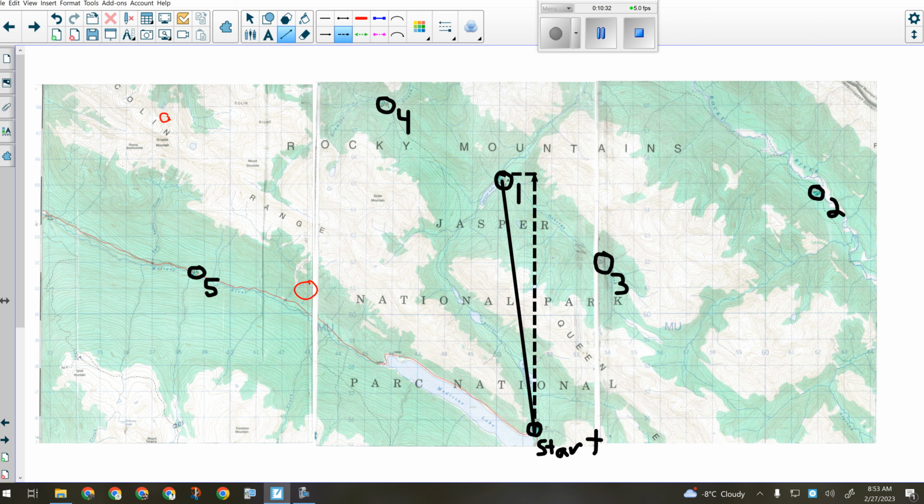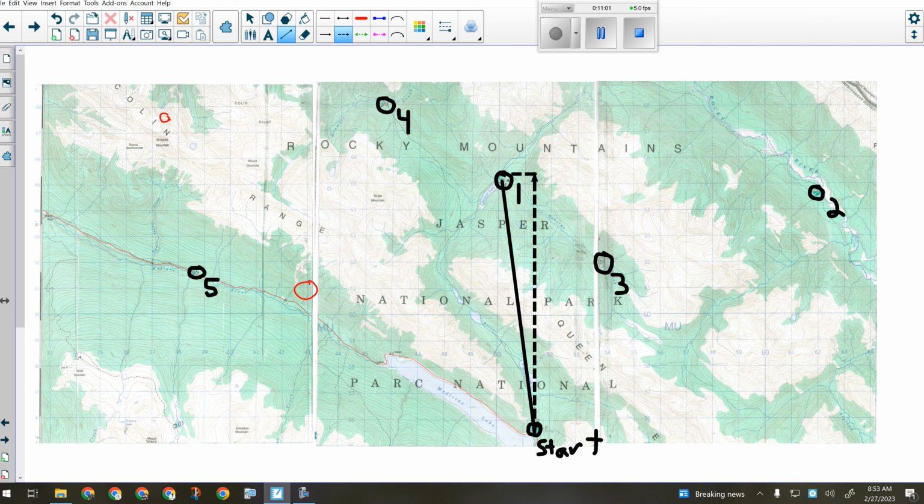You also need your average speed, which is just going to be your total distance divided by total time, and your average velocity, which will be your total displacement divided by your total time. Okay. That's what you have to show me for each day. So for each day, you're going to show me the distance, the displacement, the time, the velocity, and the speed.